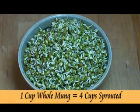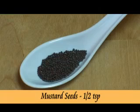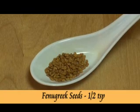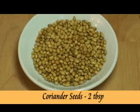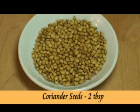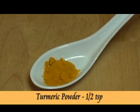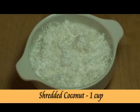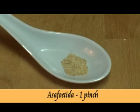1 cup whole mung, sprouted to make 4 cups. 1 tablespoon oil. Half teaspoon mustard seeds. Half teaspoon fenugreek seeds. Approximately 20 peppercorns. 2 tablespoons whole coriander seeds. Half teaspoon turmeric powder. 5 whole dried red chilies or to taste. 1 cup shredded coconut. 1 pinch of Asafoetida.